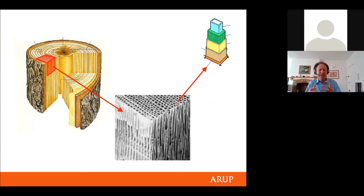And of course, if you think about what's the function of a tree? The function of a tree is not to be cut down so that we can turn it into buildings. The function of the trunk is to get water from the ground up to the leaves. And so we can imagine that trunk like a bundle of drinking straws. And of course, a bundle of straws is incredibly strong if we stretch it or squash it parallel to the straws. But across the width, it's really quite weak. We can pull those straws apart quite easily. And so it's this sort of material which is 5 or 10 times stronger in one direction than the other.